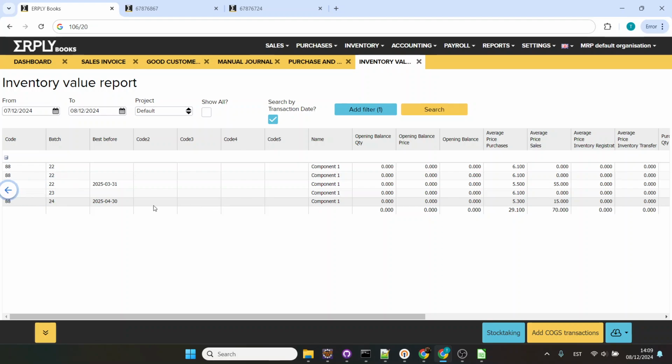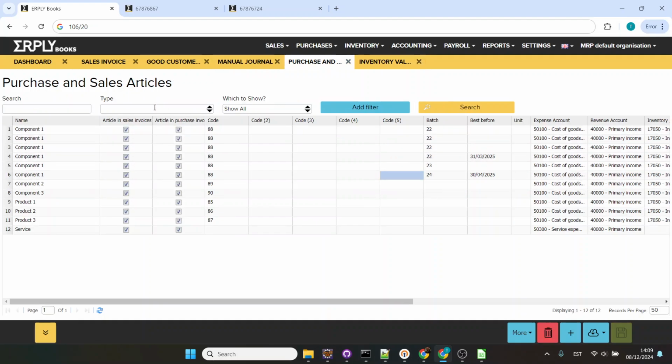Now if that batch becomes old, for example if the best before date is like 2 years ago, you can simply mark these articles as non-active. You can just untick these checkboxes, and that's it. The system assumes that you don't have tens of thousands of products, maximum 5,000, and this way we can manage this simple batch method and basically solve the production cases, basically solve any kind of company that needs batch numbers.